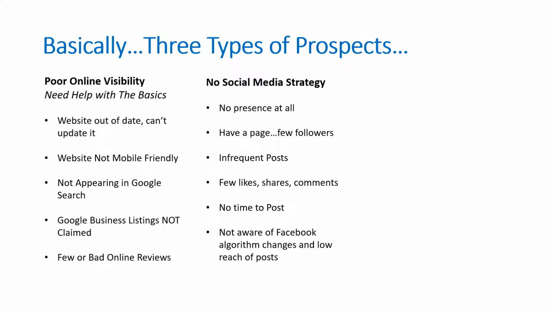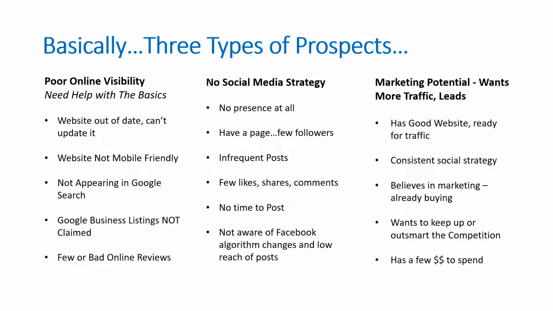Now, you may have somebody with a great website, and who knows, they're first on Google, but you find out they have no social media strategy. They don't have a presence, or they have a page with few fans. They post infrequently, and they probably don't have the time or skill to do it correctly, and they're not aware of all the changes at Facebook. So you're going to run into these folks, and we're going to show you how to identify them.